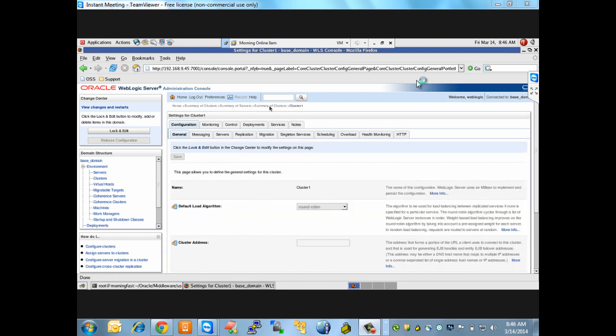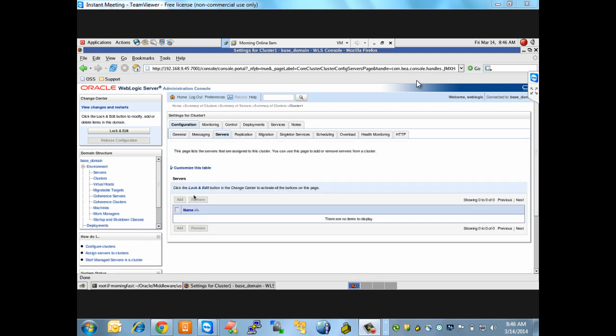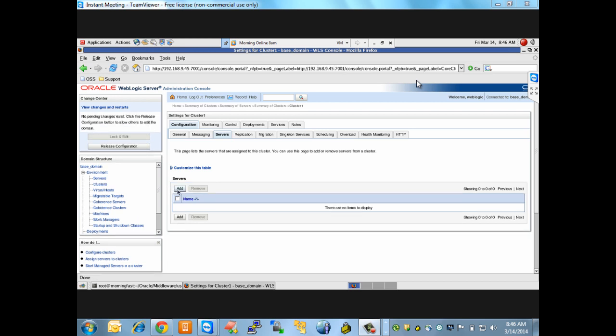Click on cluster 1, go to servers, and now you can add servers here. There are two ways you can make use of the cluster: create a cluster and add servers to it, or go to a server and add the server to a cluster. We'll see both ways. Say log in, edit.